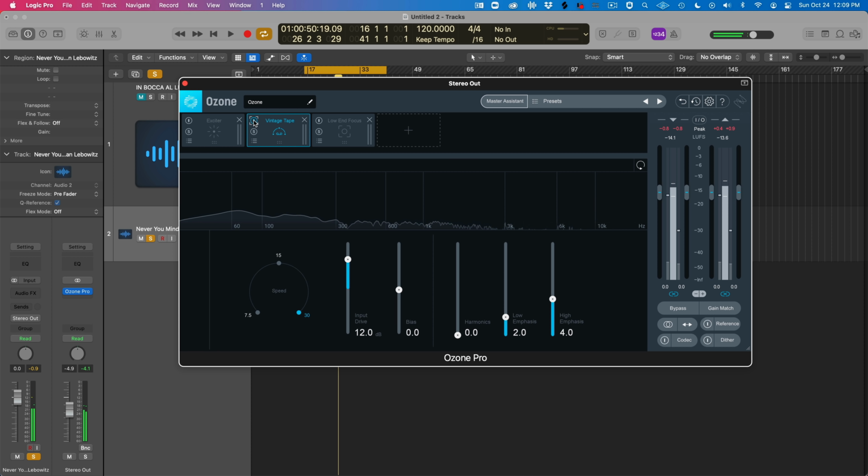Okay, input drive. Higher levels lead to more saturation. Lower input reduces the added saturation in tape emulation. So when we go all the way over here, this is really supposed to emulate to a degree the non-linearity of tape and saturation. So it gets pretty crazy if we go all the way up. I wouldn't recommend going too high with this.